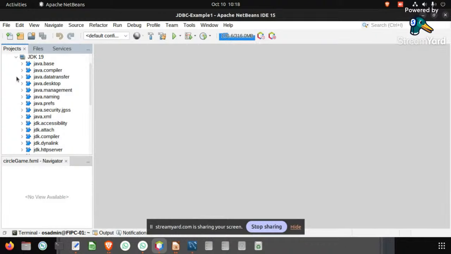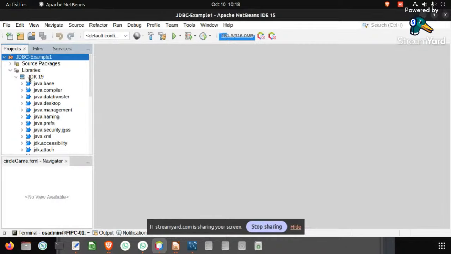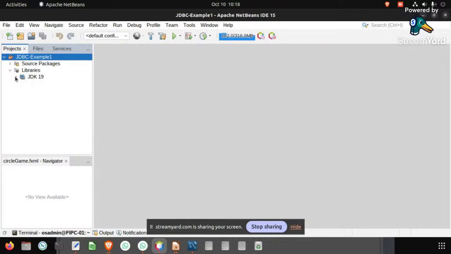By default, since it is going to be a Java application, in my system I'm using JDK 19. So the JDK 19 library is automatically added. Whenever I convert this application into a jar file, all these libraries will be added to it. So I don't want to do anything. Everything will be taken care of by my Ant builder. I don't want to add a separate library package and convert it to a jar file. That is not needed. It will be done by my Ant builder.